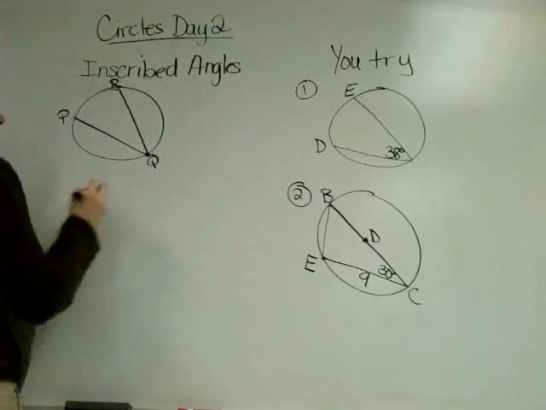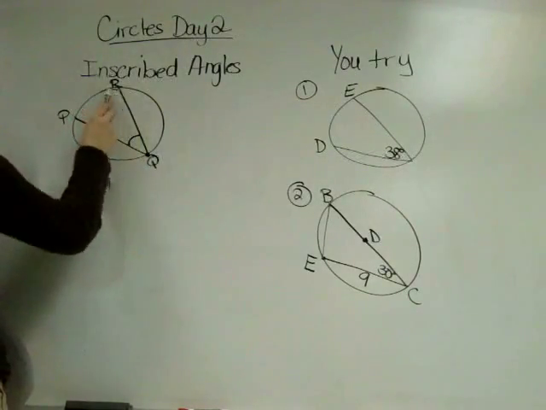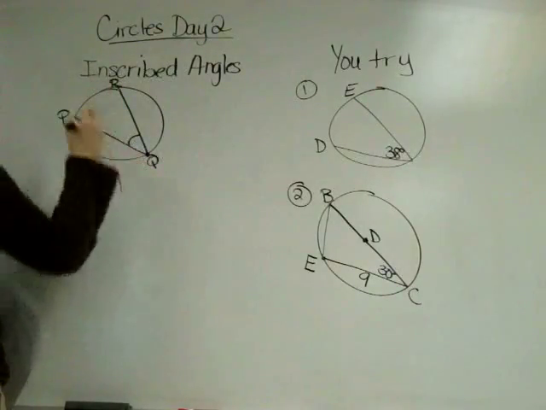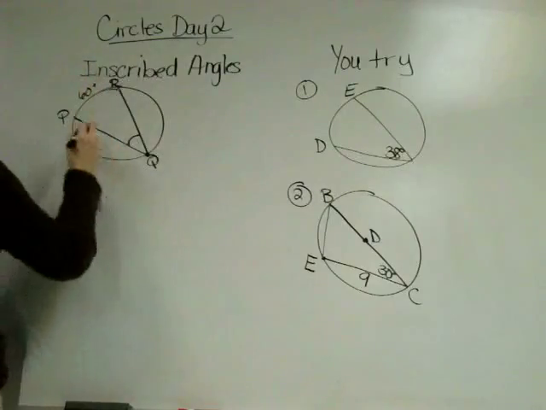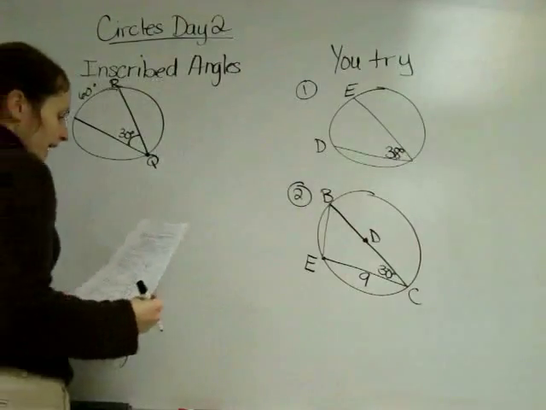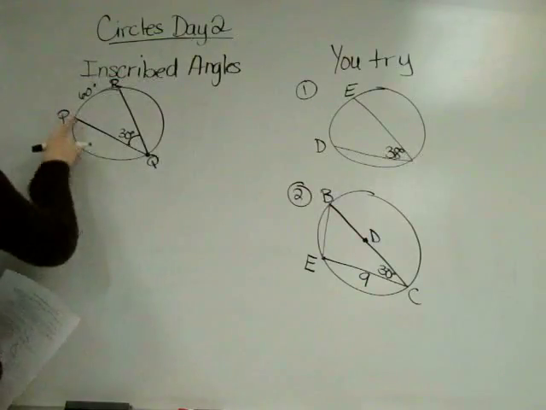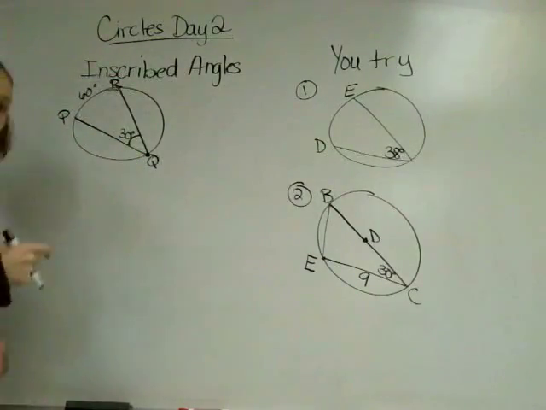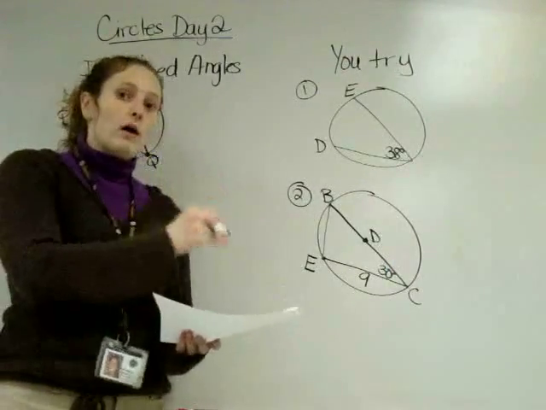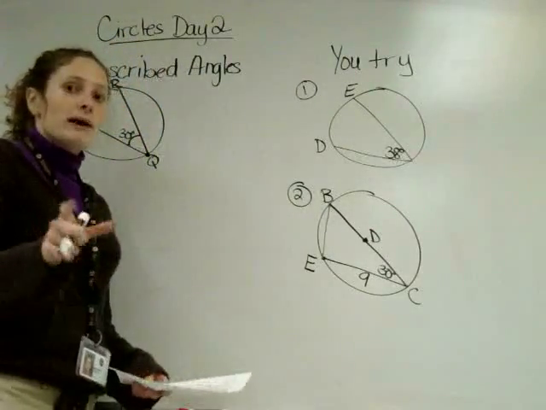The measure of an inscribed angle is going to be half the measure of its intercepted arc. So if this intercepted arc was, let's say, 60 degrees, then the measure of our inscribed angle is going to be 30 degrees. Another way to think of that is that the intercepted arc, arc PR up here, is twice the measure of the inscribed angle. So you can think about that either way you want. Either the angle is half of the arc, or the arc is twice the measure of the angle. Depending on the information you're given, you might have to use both ways.